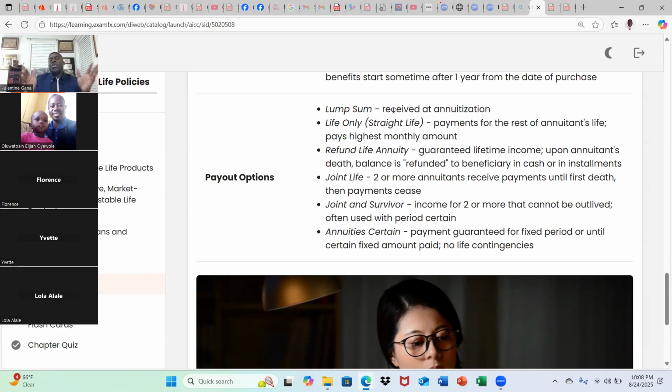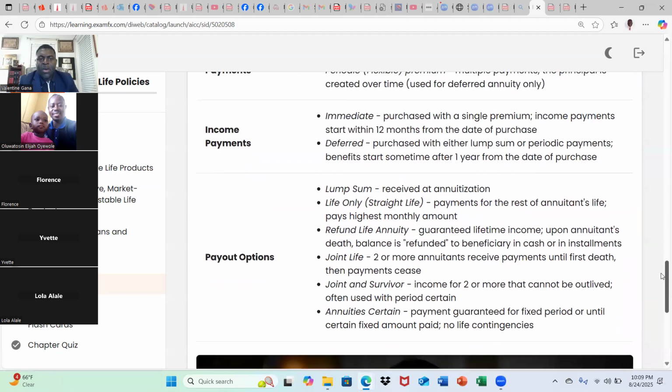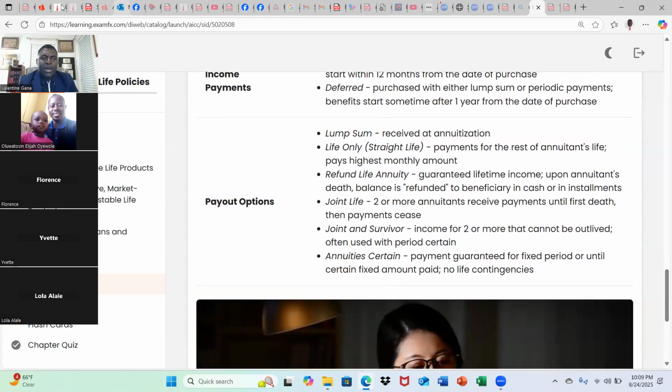Fixed period, you choose a certain duration for when you want that money paid. The fixed period might be 20 years, which means you're going to get paid for 20 years. If you choose a fixed period, say 20 years, then the annuity company is going to decide how much money you're going to get paid a month or a year based on the size of the annuity. So annuity setting is either fixed amount or fixed period. And these are all called settlement or payout options.